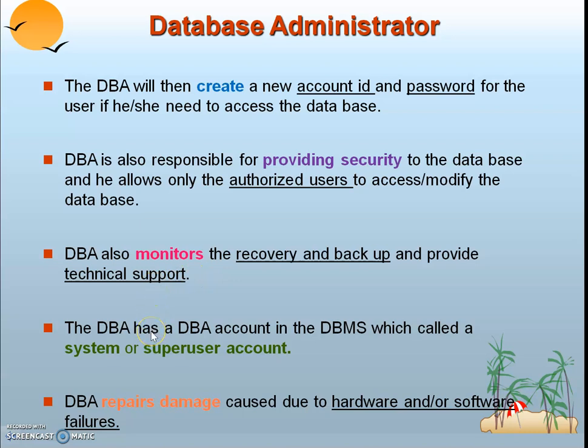And the next point is this database administrator is otherwise called the system or super user of the account. Like I said, he is said to be the heart of the different types of users in the database system. And he is also responsible for looking into the repairs if damage is caused by any failures, that can be a hardware failure or software failure. The first one, he looks into the authentication process because he creates username and password. And then he also monitors the recovery and backup conditions and also provides some technical support. And he also looks into the technical failures which happen due to hardware and software conditions, that is failures or crashes.